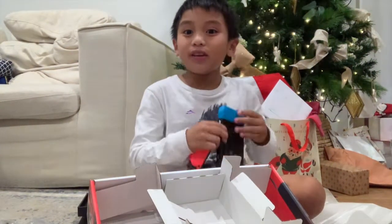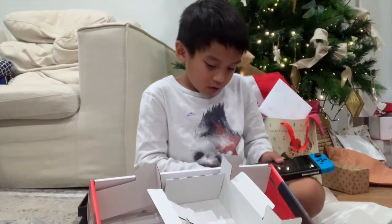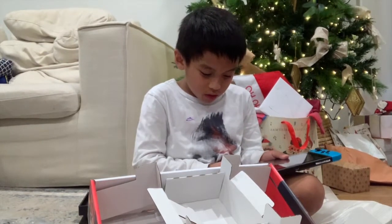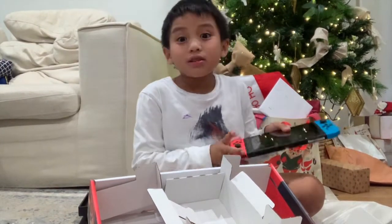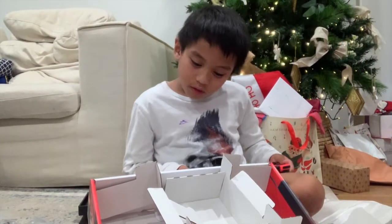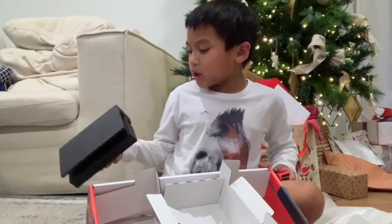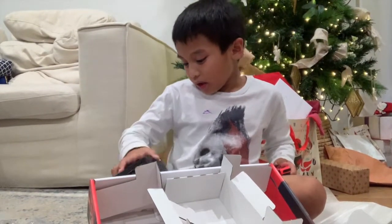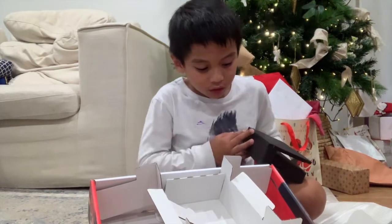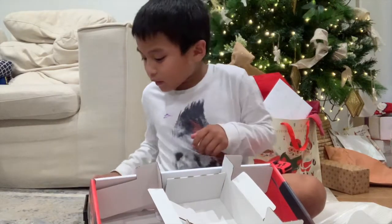Alright guys, so I've done the blue one now. I'm gonna do the red one. You see this right there, just slide it in. Okay. So we need to plug it in. We need to plug this buddy in because we need to charge it. USB plug.